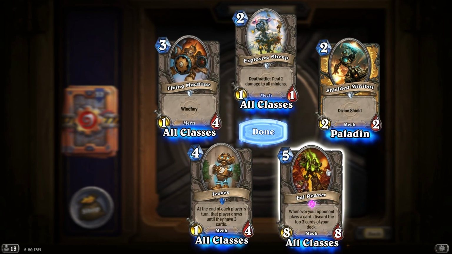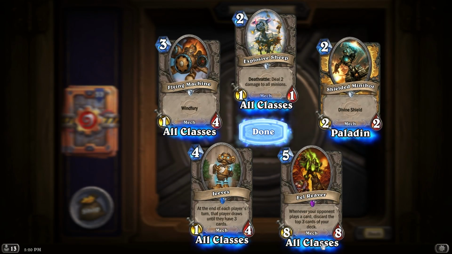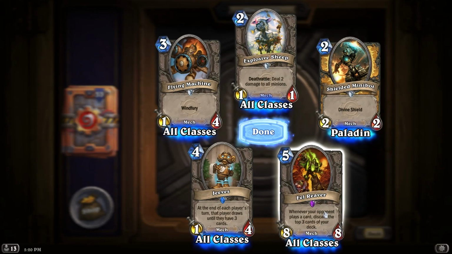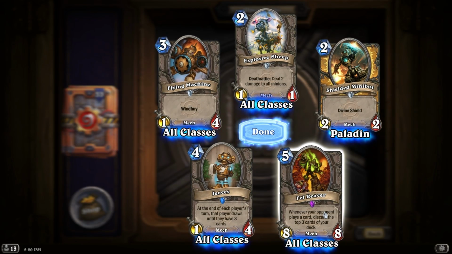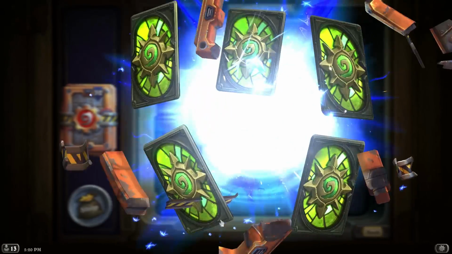And we got the Fell Reaver, 5 for an 8/8. Yes, we know about the Fell Reaver. I think this makes a playset for me though, because I think I only had one before. So it's 5 mana for an 8/8. But whenever your opponent plays a card, you've got to mill 3 cards off the top of your deck. They go bye-bye.